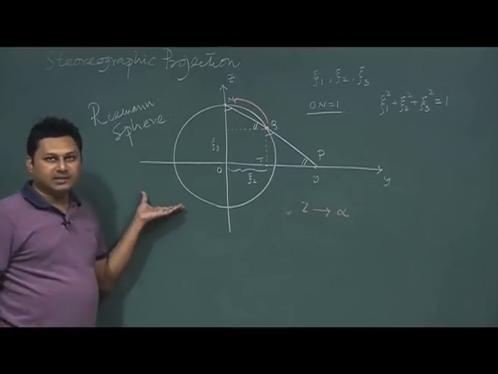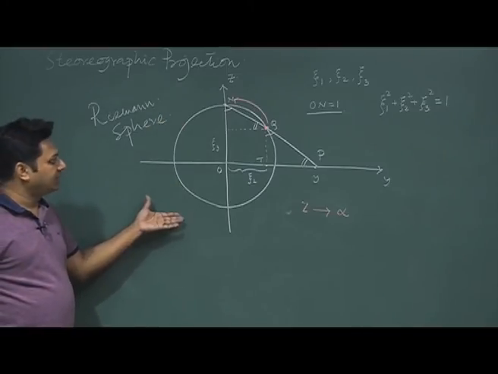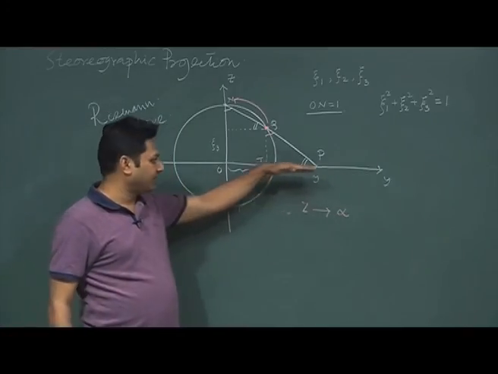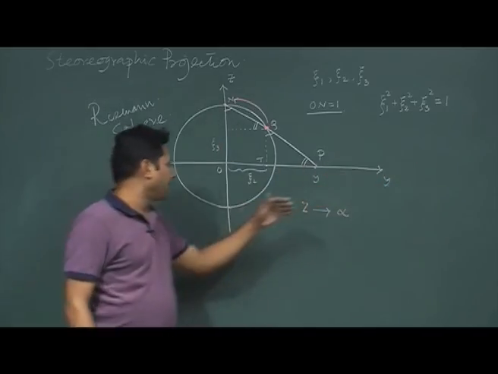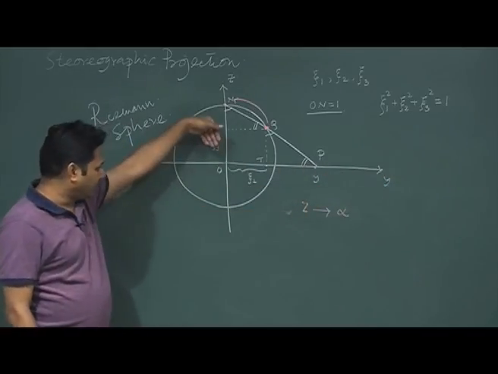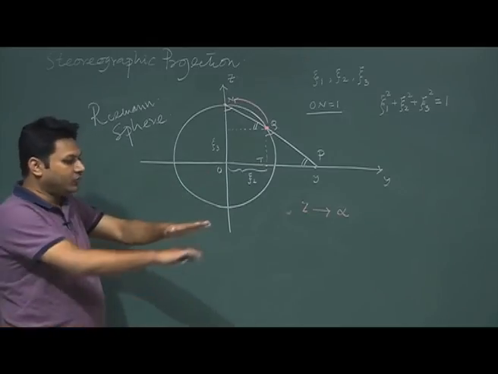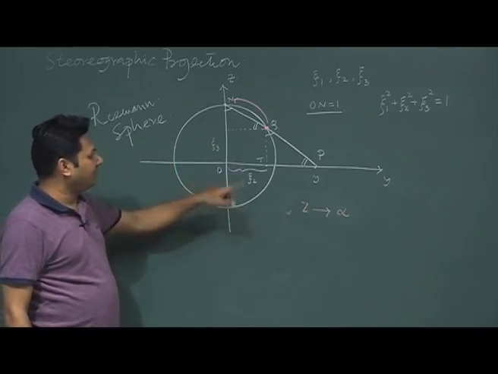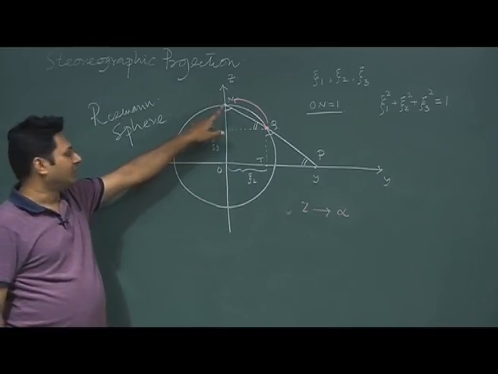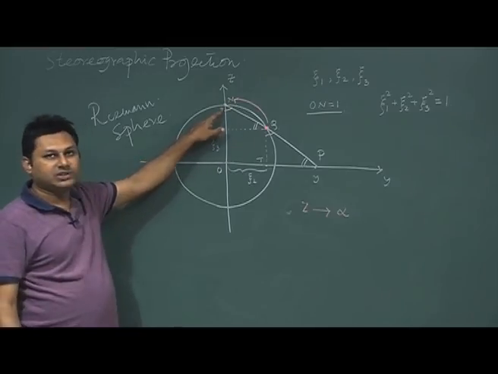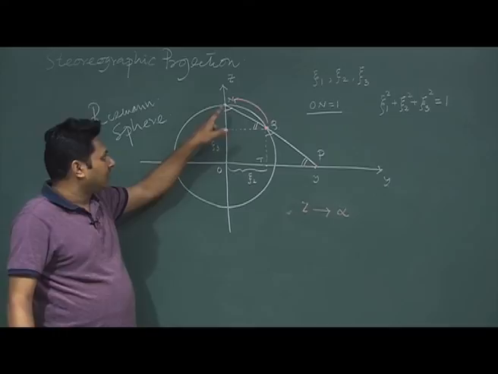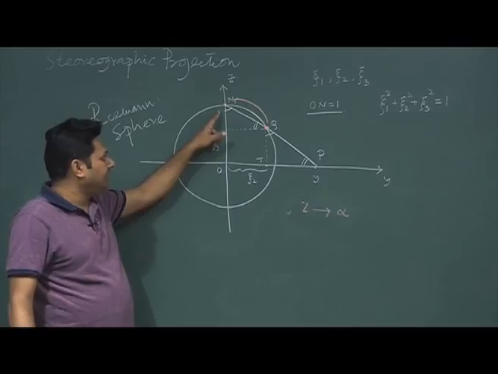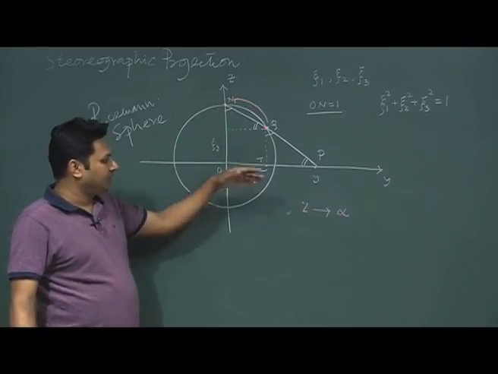And what is the beauty of this projection? The beauty is that even though I am going to infinity in my preferred direction, for example, here I am going to infinity in the y direction, here in the other direction, here in a different direction. So all over the plane I can go to infinity any way, but this projection suggests that every time the point goes to the north pole. So with this projection I can uniquely direct what is the meaning of infinity in the plane.